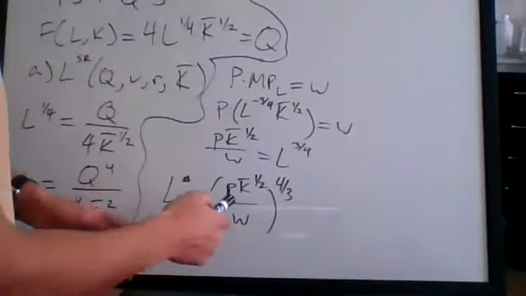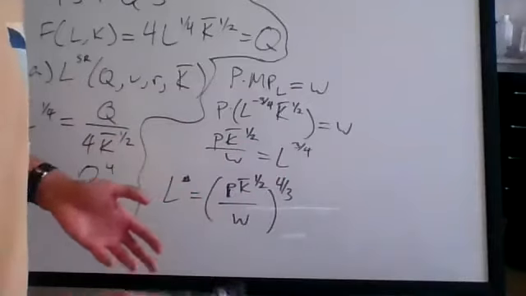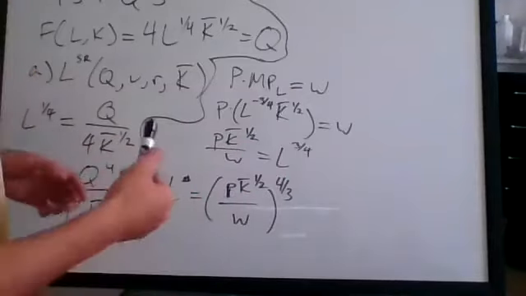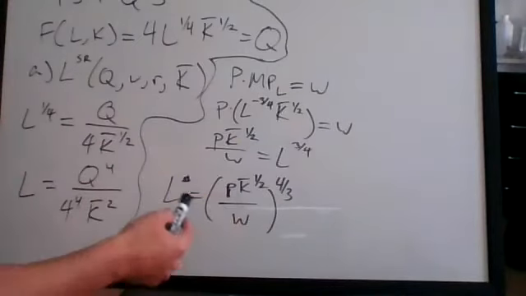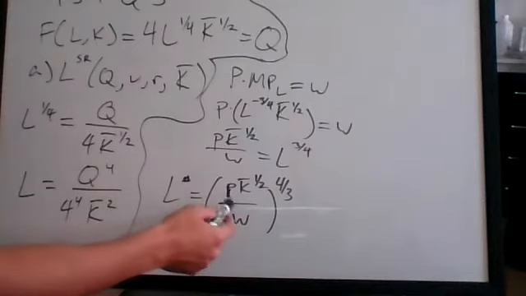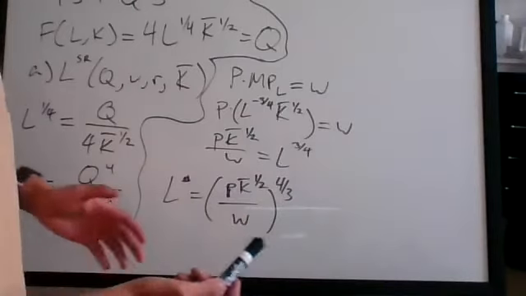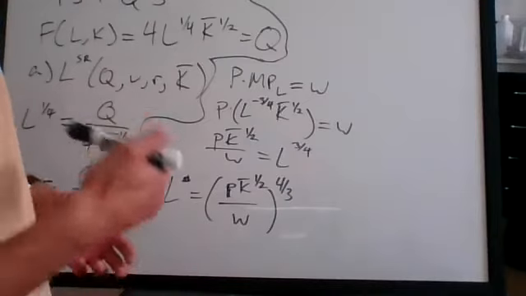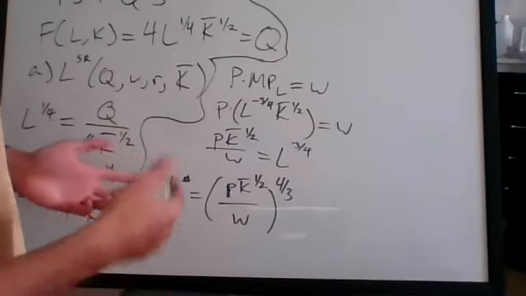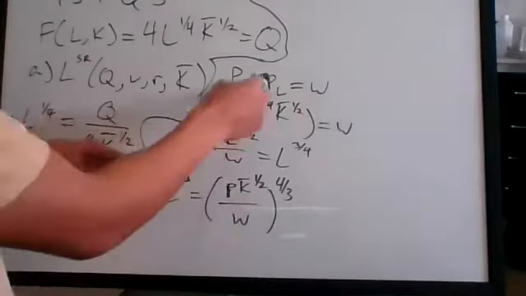And this probably isn't a very exciting problem for you guys because you don't actually get to see a number being produced. However, what you'll notice between this and this is that we no longer have any unknown variables, right? Because P is going to be given, W is going to be given, and K bar is going to be given, right? So we automatically know how much labor is going to be the perfect amount just based on this equation right here.